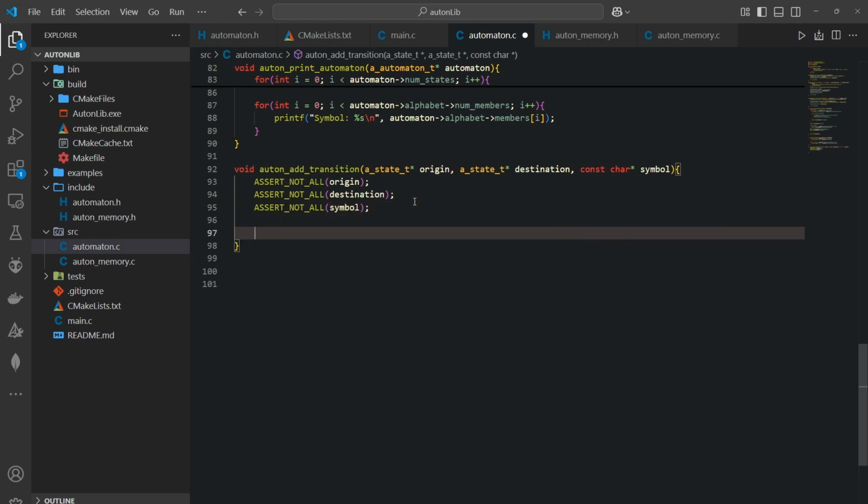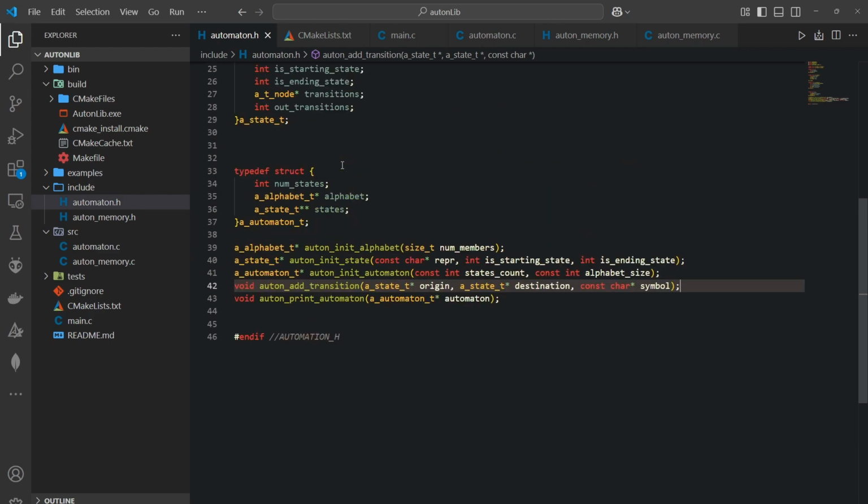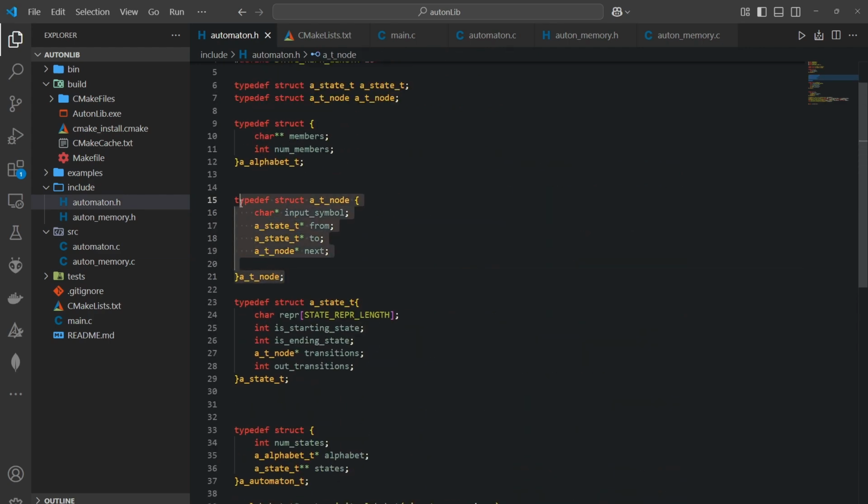And what follows now is the logic of how we can add the transition. Well, the very first thing we need to do is to allocate memory to store the transition. Remember that for a transition, we defined the structure to store it. And let me just remind you, in case you've forgotten, this is what we are supposed to make reference to be able to add or define a transition. So these are the properties that we need, right? Great stuff. So we need to allocate memory to be able to store this transition that we have here.